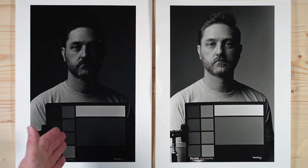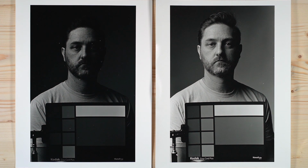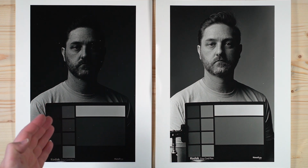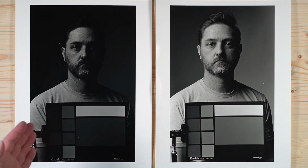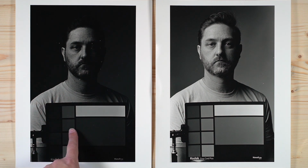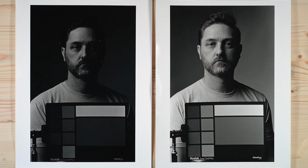So maybe this is actually properly developed. It's just the film isn't picking up any real blue or red from the scene. Perhaps, because this is a cyan shirt, that would be this right here. It is relatively dark. And my skin is going to have quite a bit of red in it. So maybe we are right there.